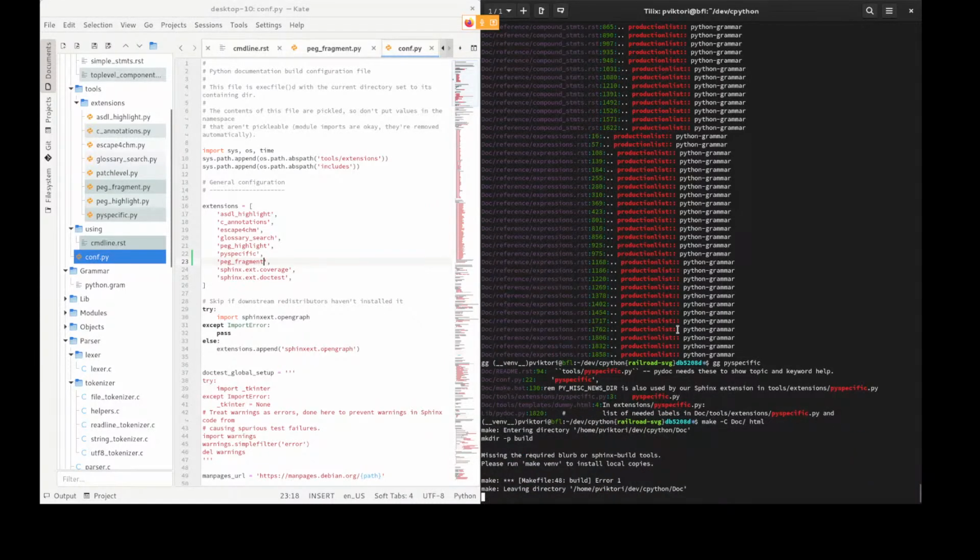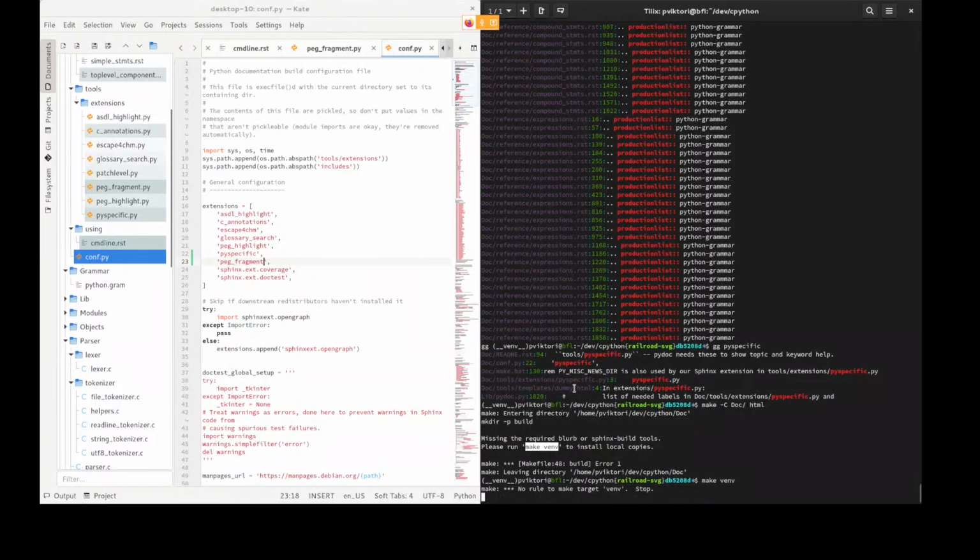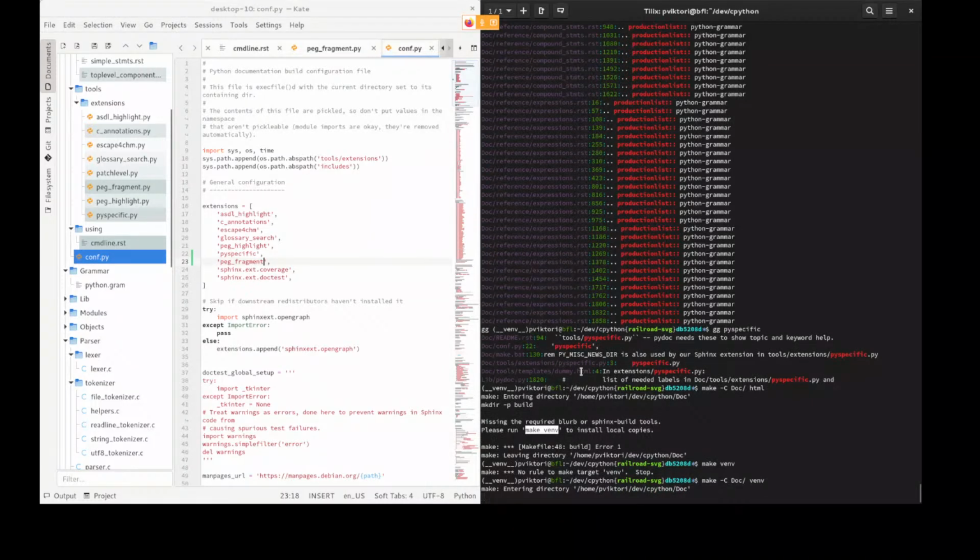Now I build the documentation. I don't have the necessary virtual env for that, so let me put it in doc.